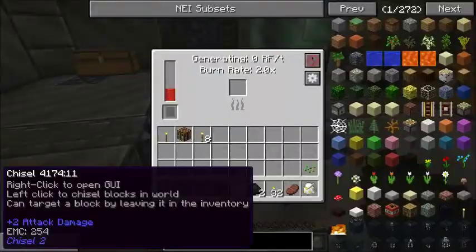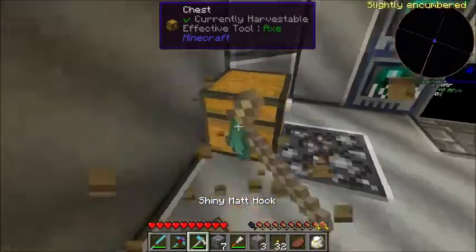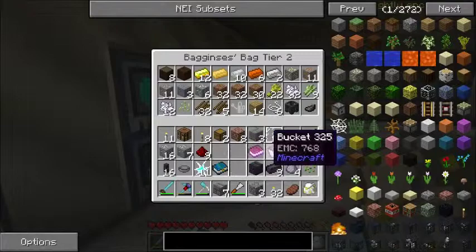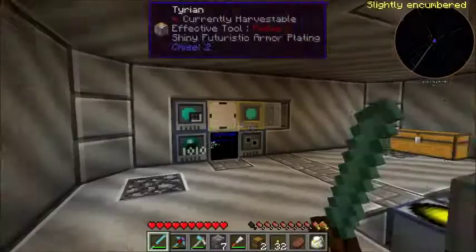Too cold. Will that be enough? Satisfy your unending lust for power. I'm just gonna grab as much as I can for now. Alright, we got two chests. Go there. We're just trying to move everything that we may need over there.